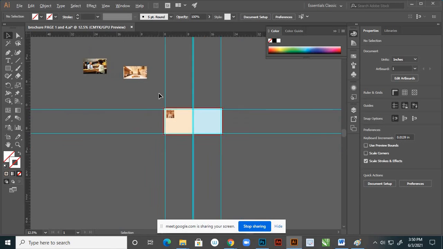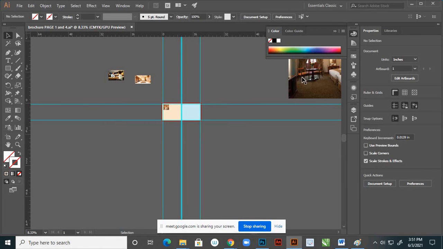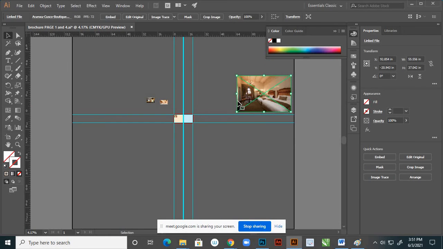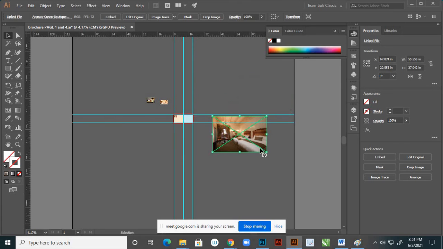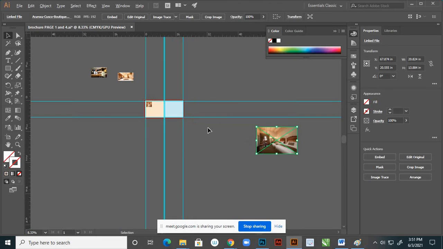This one, and some other photo also. Here it is. Decrease this file size, and decrease more. Keep this here. So here my design is.